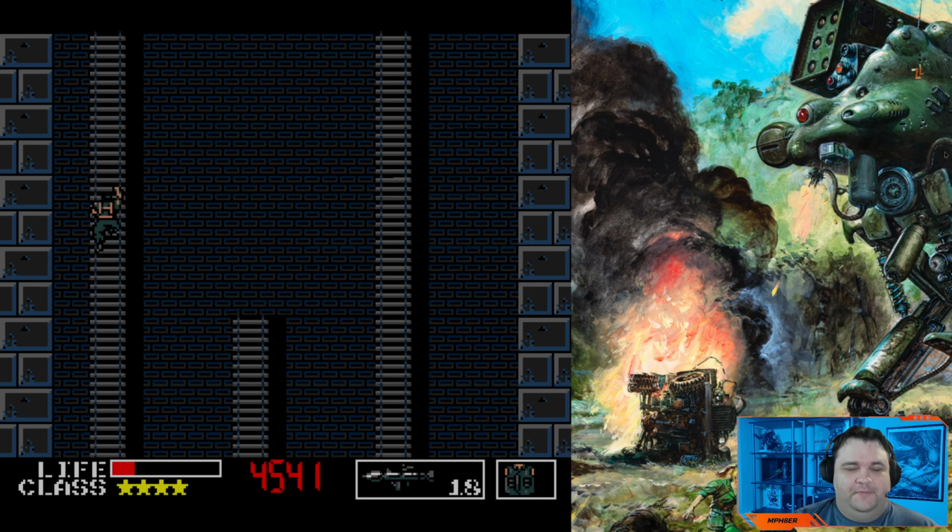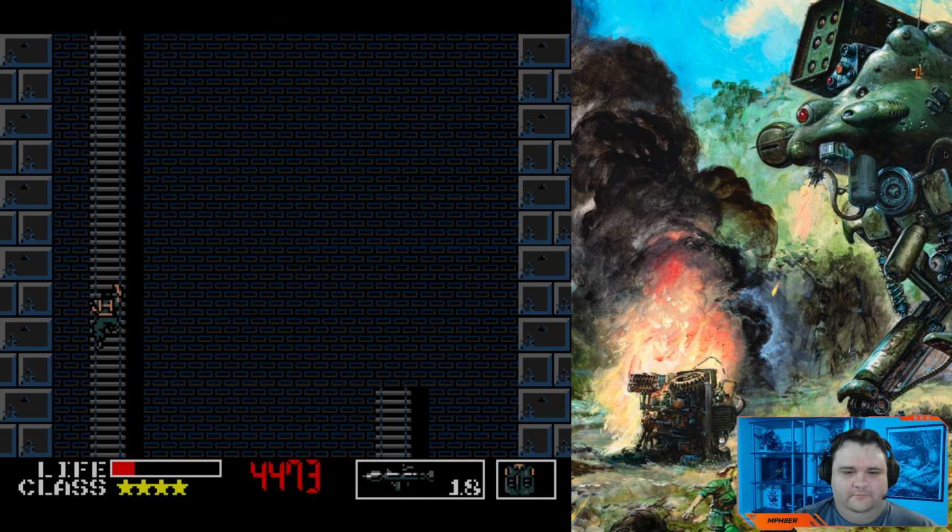Jennifer's brother did say climb up the left ladder, because the other two end up cutting out too early.